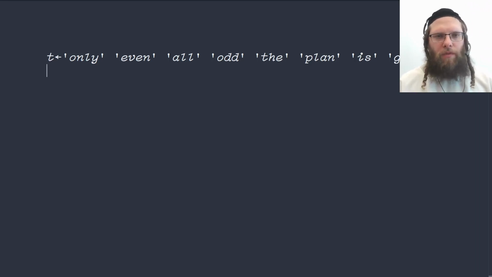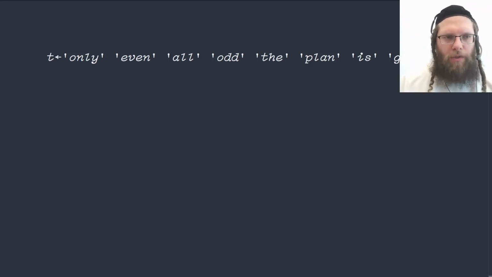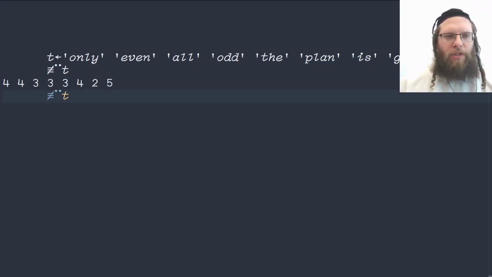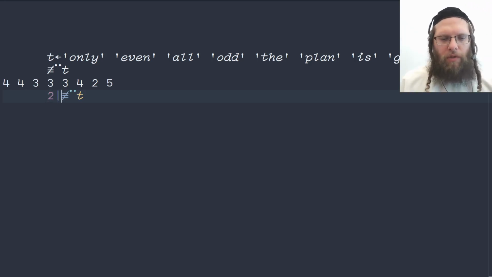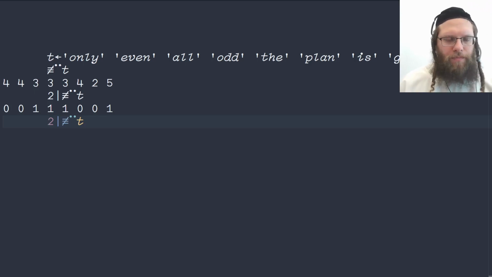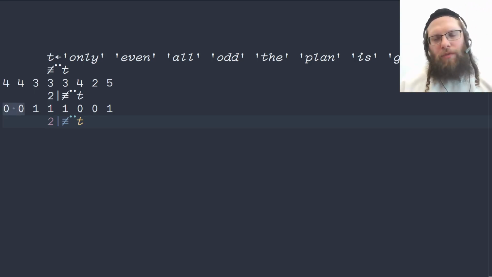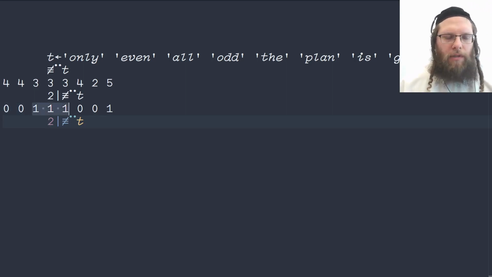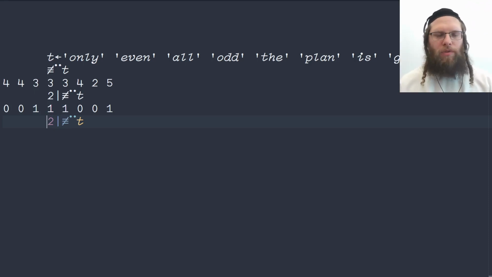So we have first some even words and some odd length words, and then some mixture after that. We can start by using tally to count the number of letters in each word. We're not actually interested in the real number of letters, we're just interested in whether it's odd or even, and an easy way to do this is to look at the remainder when dividing by 2. So this is the 2 remainder of these numbers, the length of each one. This means if you're dividing by 2 and the number is even, there's nothing left over, so you get a 0, and if it's odd, we get a 1 left over that we can't divide evenly into whole numbers. And this pattern we're going to use in all our solutions. This is the basics.